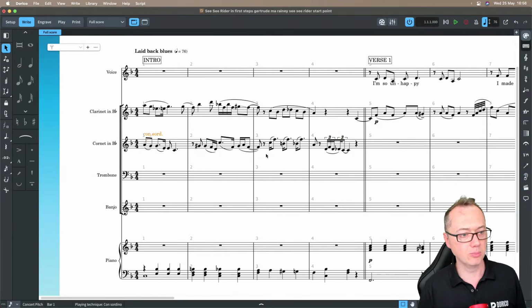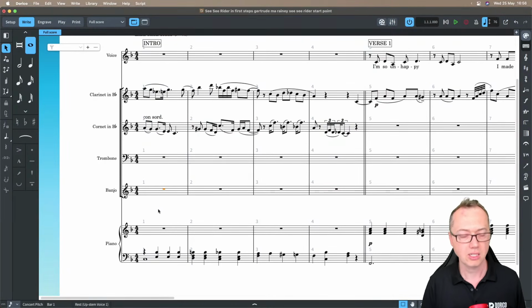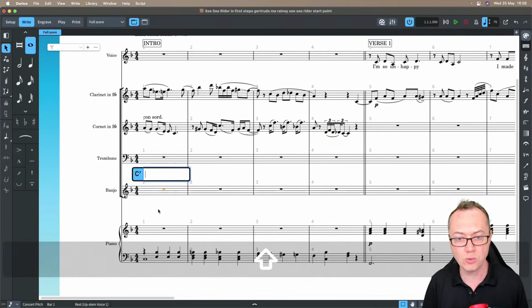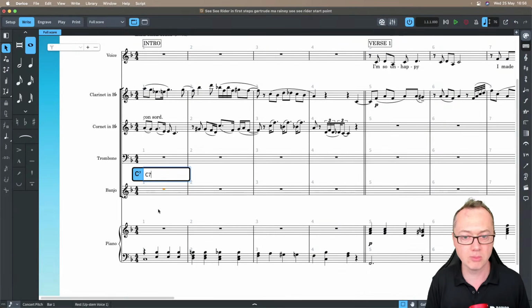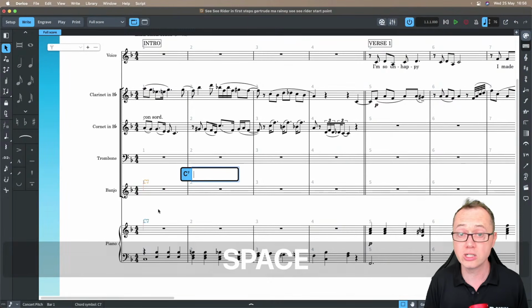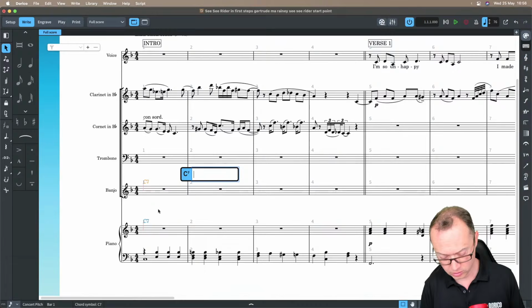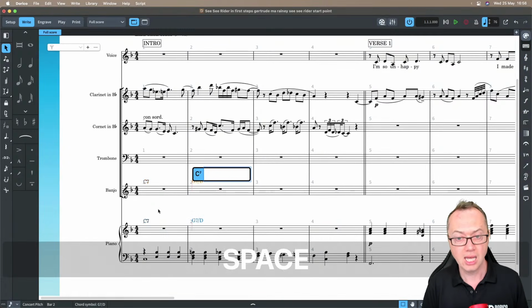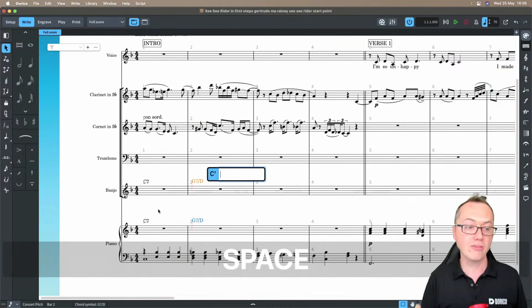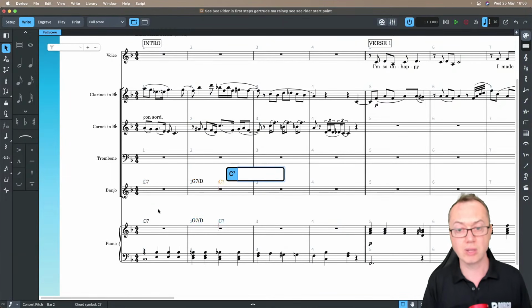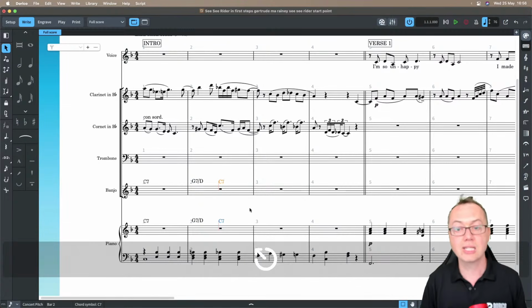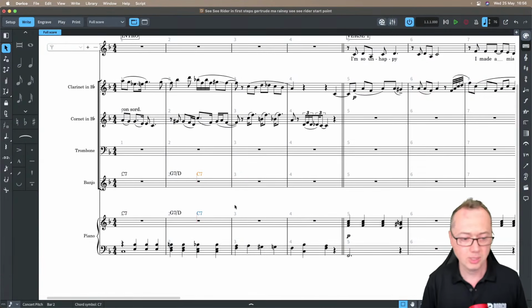For adding chord symbols, so for example here in the banjo part or piano part or something else, it says you can use Shift Q and you can type in your chords. So if I type C7, it says press the space 4 times, 1, 2, 3, 4. I'm on page 91 if you're following along. I can type another chord, G7/D, press space a couple of times. If you have a MIDI keyboard attached, you can just play the chord. So if I play a C7 on my MIDI keyboard, it will also show me C7. So you can enter chords that way, no problem.